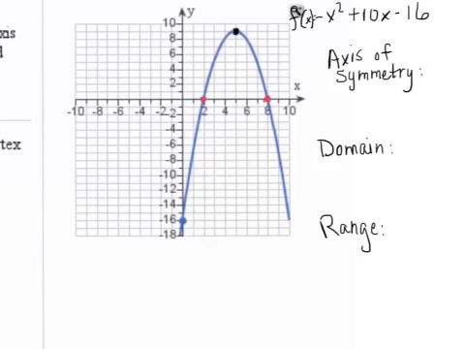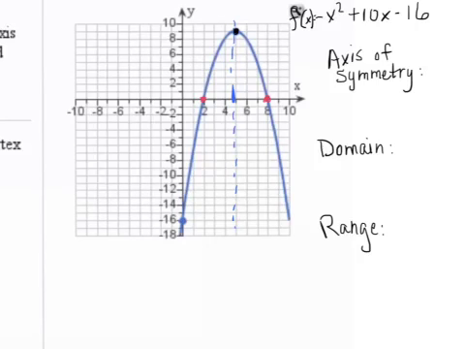The last things that we're supposed to find for this problem is the axis of symmetry, which after you have your vertex is very nice. It's very easy to find. Axis of symmetry is this vertical line here, so that on either side of our parabola, it's symmetrical. That's where it gets its name, axis of symmetry.